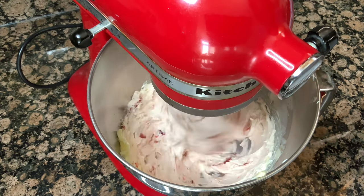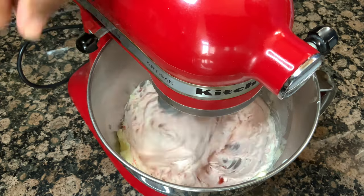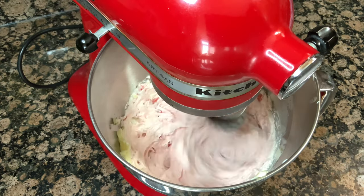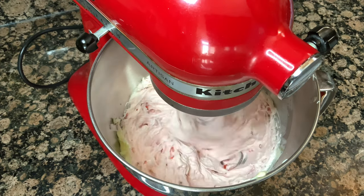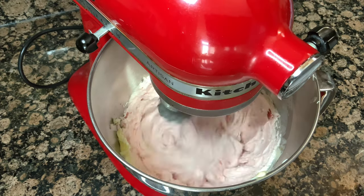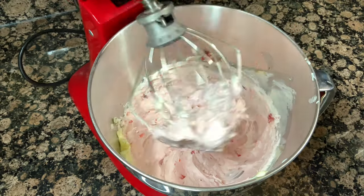And as our strawberries break down, they give our frosting a really, really nice light pink hue. But if you'd like your frosting to be darker, then by all means, you can totally add a couple drops of red food coloring. But I like the light pink color that it was giving, so I left it like it was. But like I said, if you want it to be darker, you can totally go in with a couple drops of red food coloring.